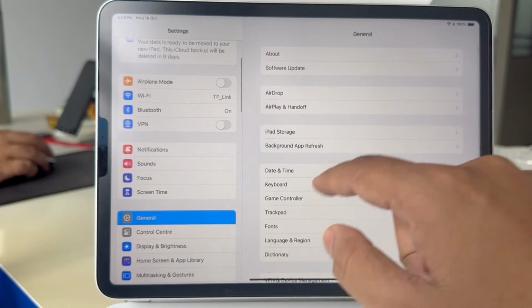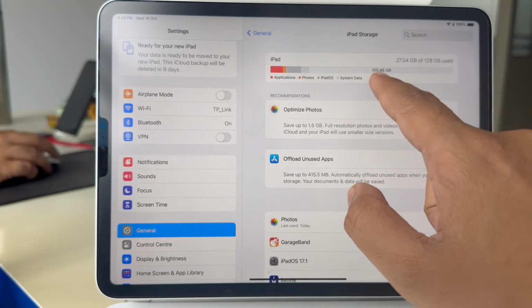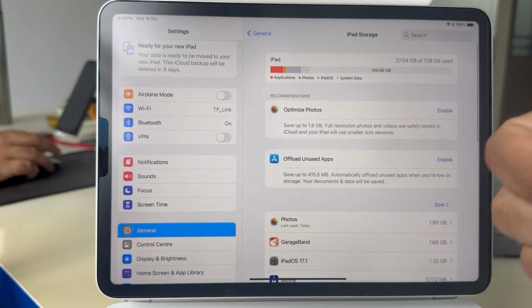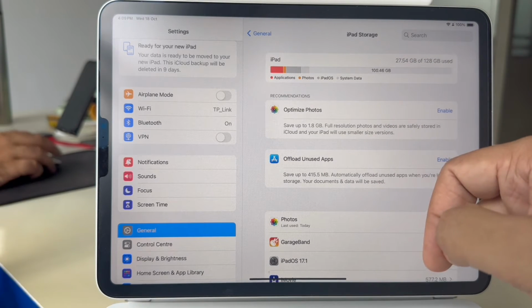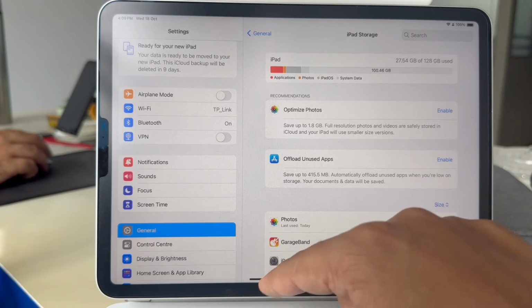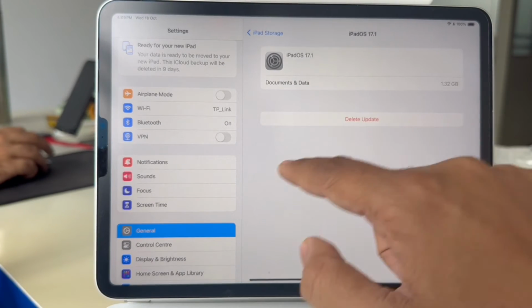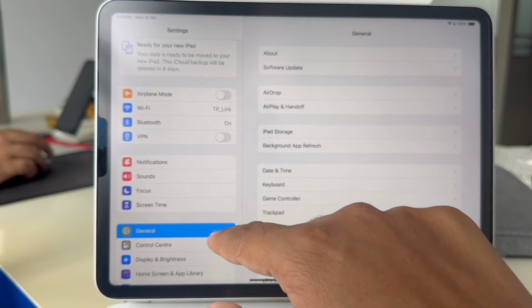If your device is running with low storage space, one quick solution would be to delete any apps or files that you no longer need or use. Additionally, you can try moving your photos and videos to cloud storage services like iCloud or Google Drive, or using an external hard drive to store your files.